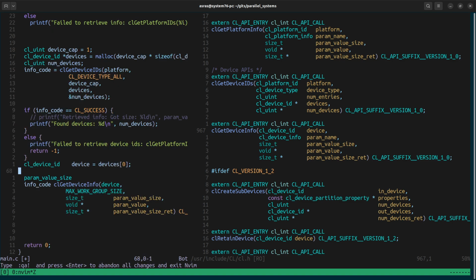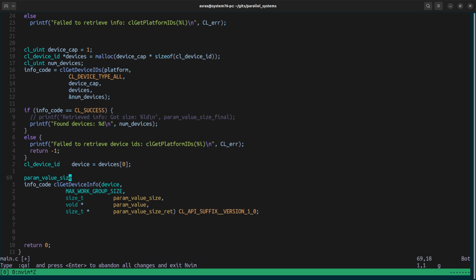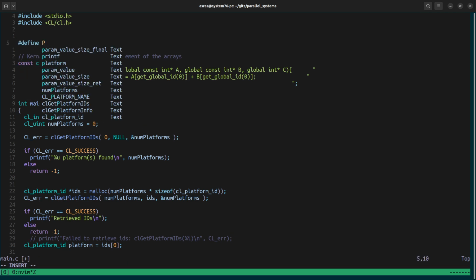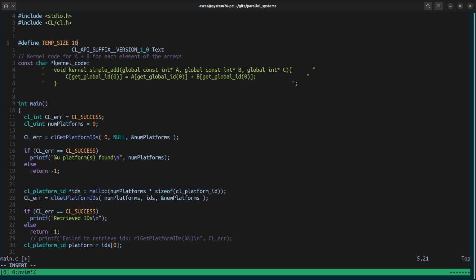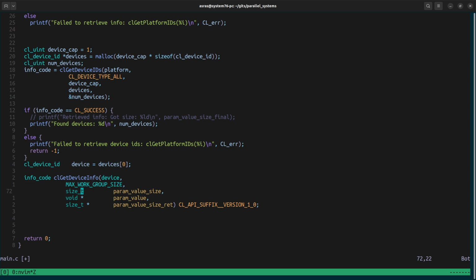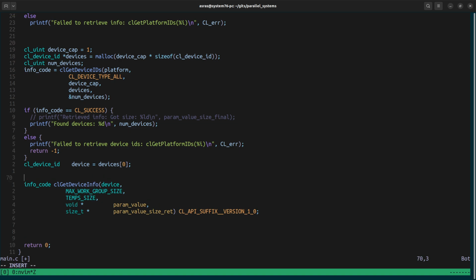At this point, we have so many temporary allocations that we should do this. Define the temp size, can be 124, and then we can say temp size, and what's the param value?